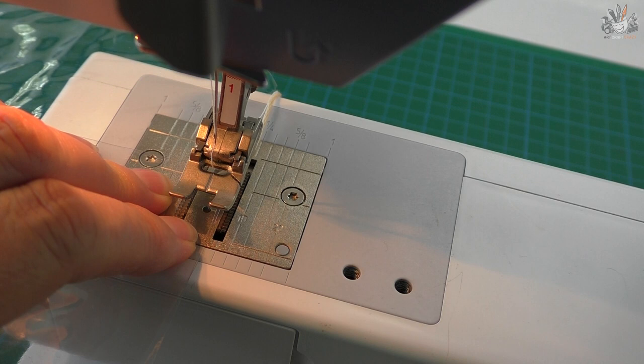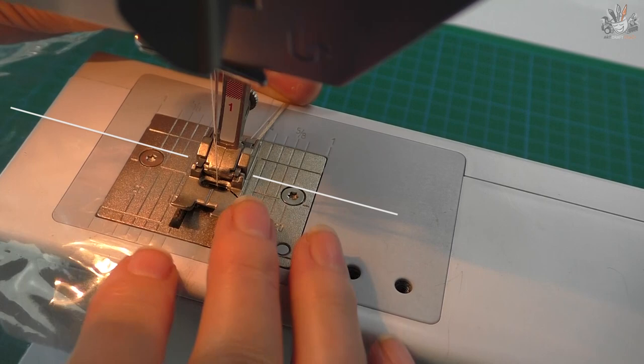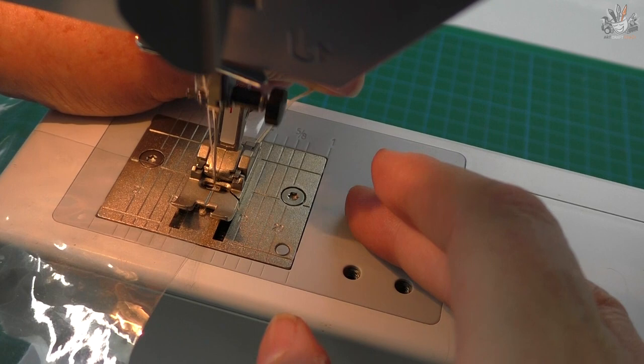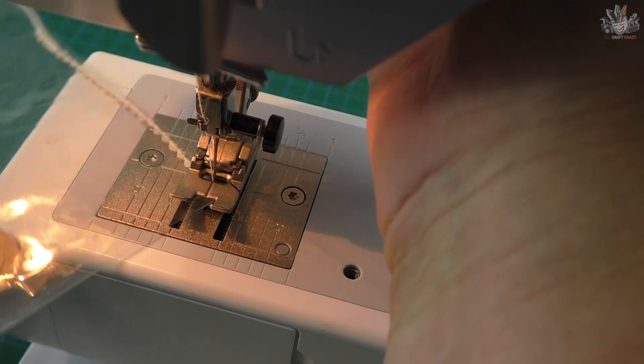Now to start sewing, just put your pouch wrong side up and do a backstitch. So come a bit forward from the top of the pouch opening and sew in reverse back to the end of the line. Then release your reverse and sew forward again. So all the way down the side. When you get to the bottom, because we've set the needle to stop in your work, just lift your foot and turn your work around using the needle as your pivot.